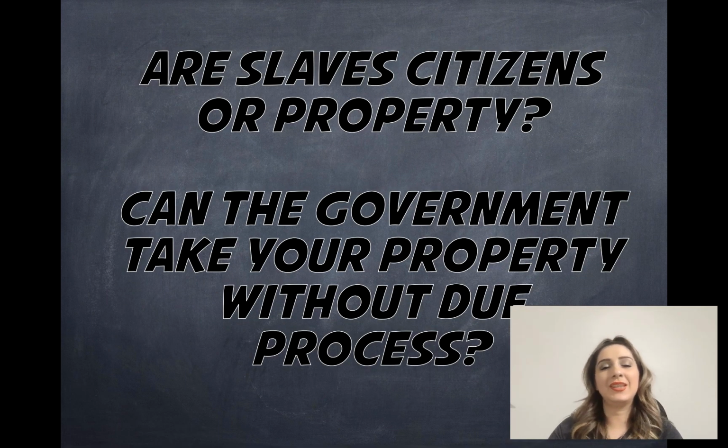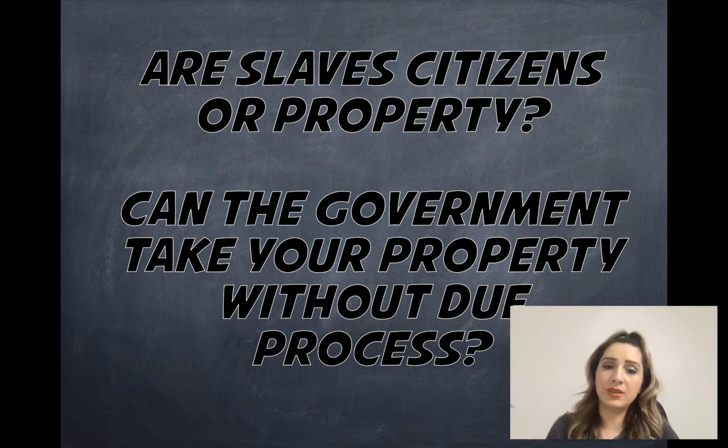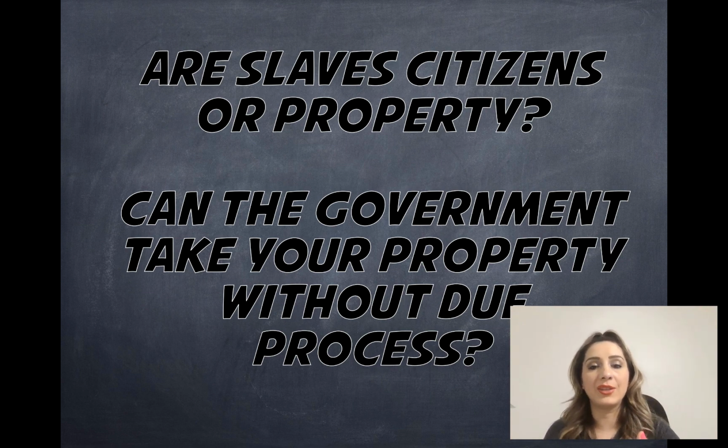Guys, so this is part four to our four-part series having to do with events leading to the Civil War. And if you've watched the last three videos, you know that America has been trying so hard to relieve that sectional tension between the North and the South. There's been this rubber band slowly stretching and stretching, and America's trying their best to relieve that tension.